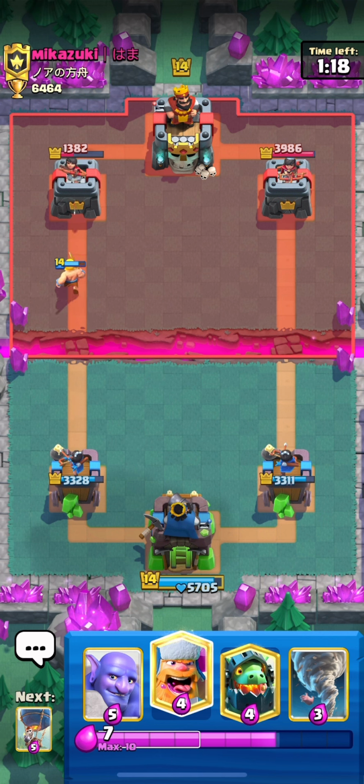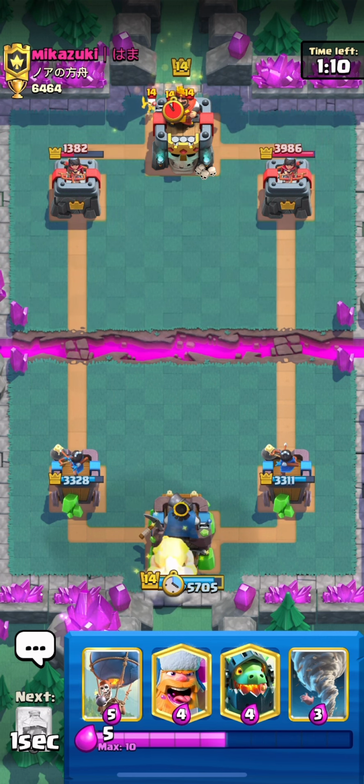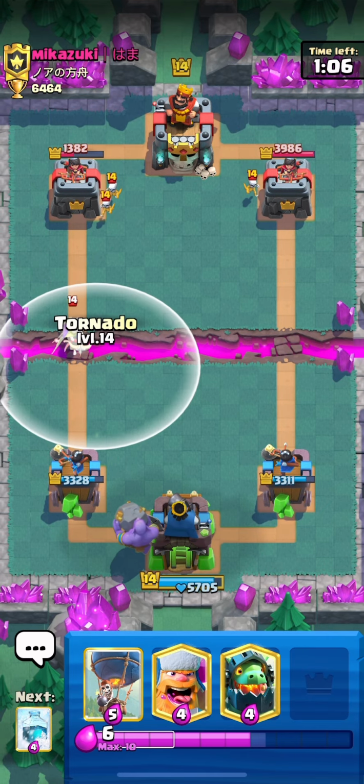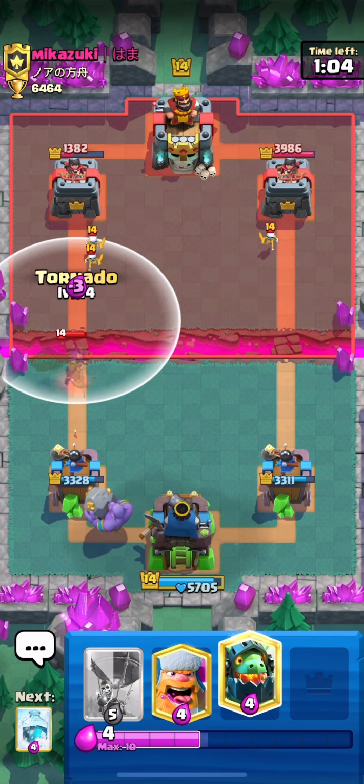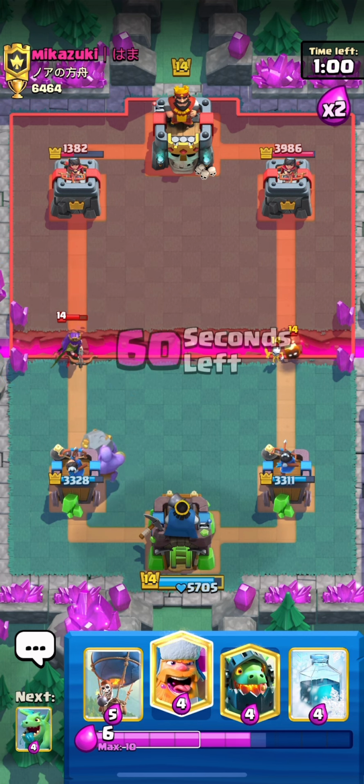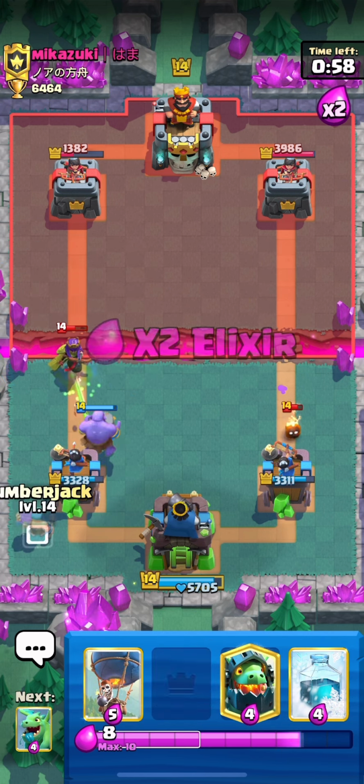I think he did overspend. He did spend 9 elixir trying to defend an 8 elixir push. So he lost elixir there, and then I just went with the balloon on the opposite side. So he's going to go with the skeletons, and then he's going to go with an Archer Queen at the bridge. I'm also going to see the ability coming, so I'm just going to pre-NATO as soon as the ability gets popped. And then Bowler will be able to take out the Archer Queen very easily. So now I'm going to set up with the Lumberjack in the back here.